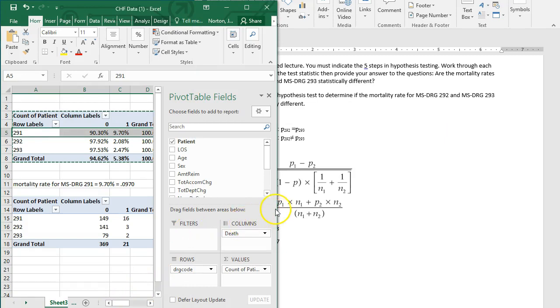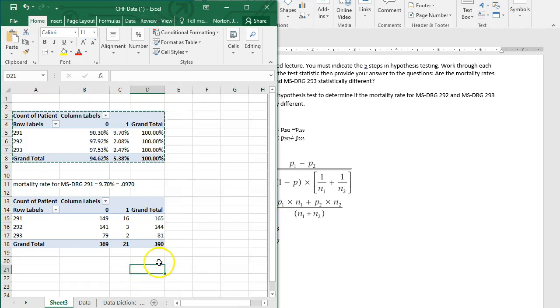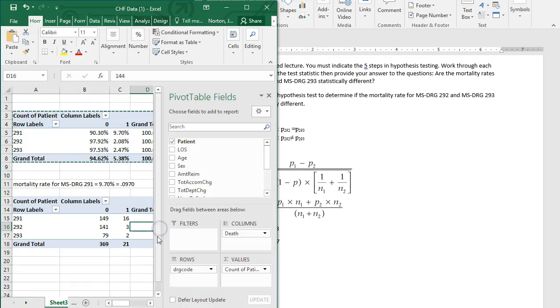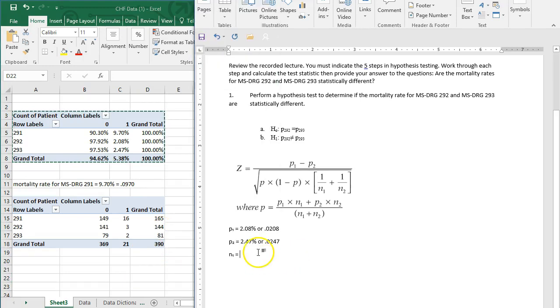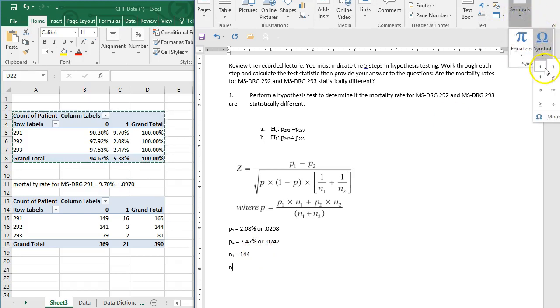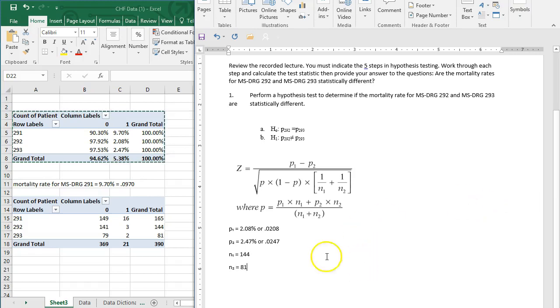Let's pull this over just a little bit. There we go. N1, so the sample size of our first DRG set is 144. And N2, which is the sample size of our second, is 81. So this is all the information that you need to plug in to P.